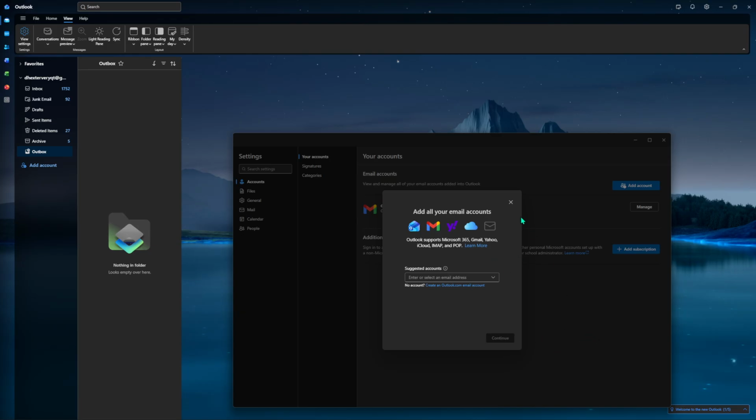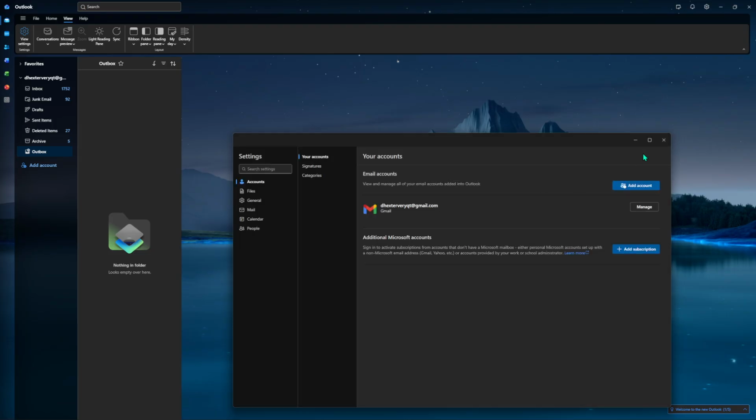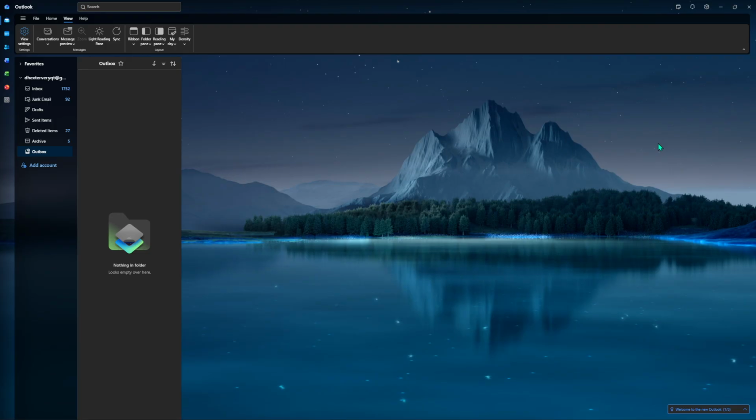Back in the main Outlook window, look at the left folder pane, and you should see your Gmail account listed, with its own inbox, sent mail, drafts, and labels as folders. Messages will begin syncing right away. If you have a lot of mail, give Outlook a little time to download everything. You can start using it immediately while it finishes in the background.